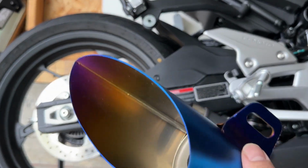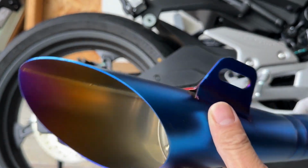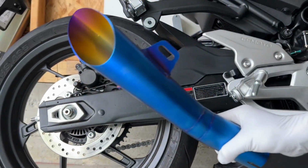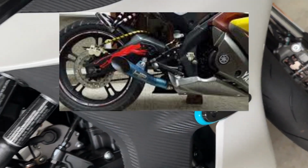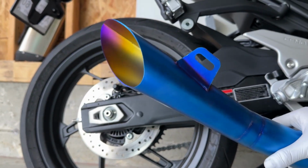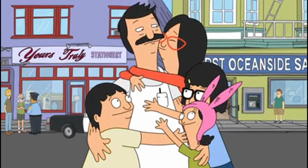So this one here comes with the baffle on. You can see in here. So that's how it looks. Very, very light. I didn't think it was gonna be this color though, honestly. I thought it was gonna be more light. Those Aliexpress ads, man. I don't know. I don't know about that.